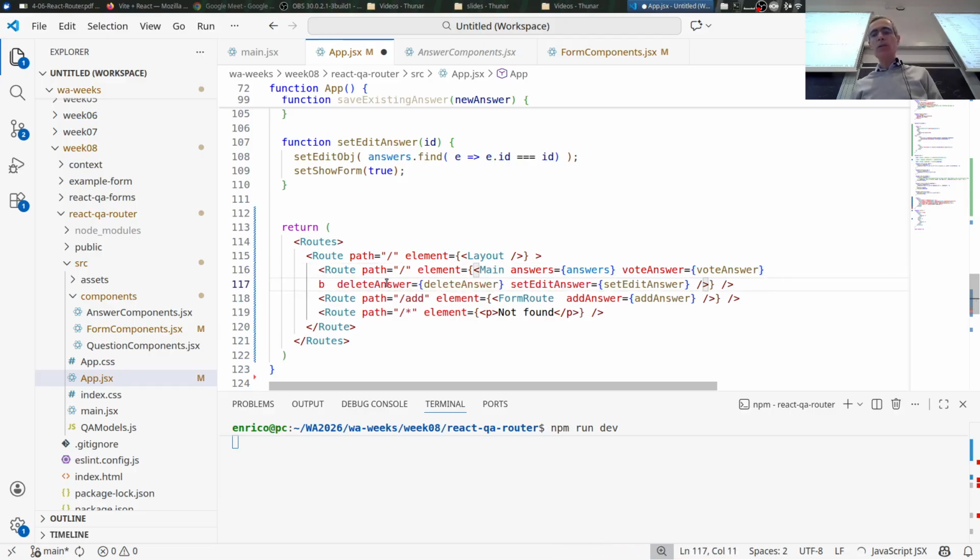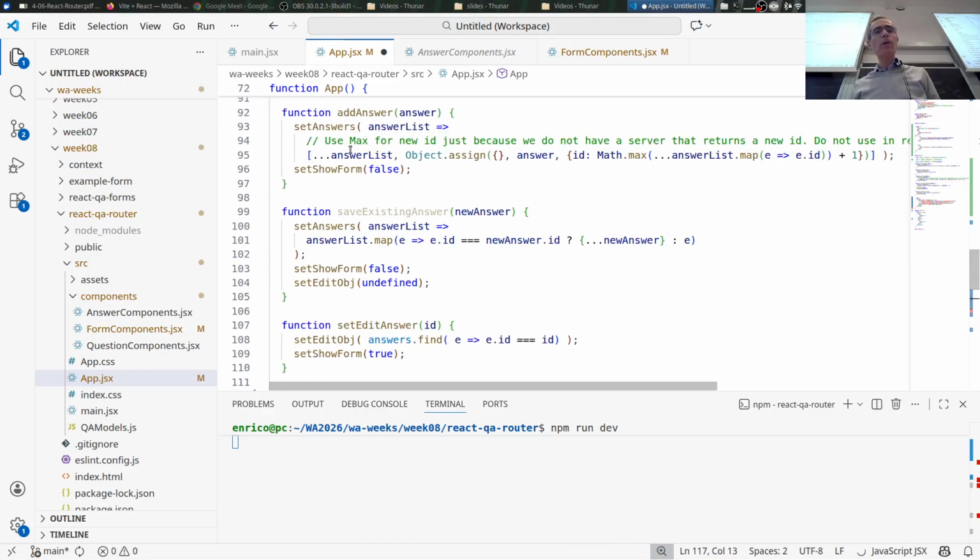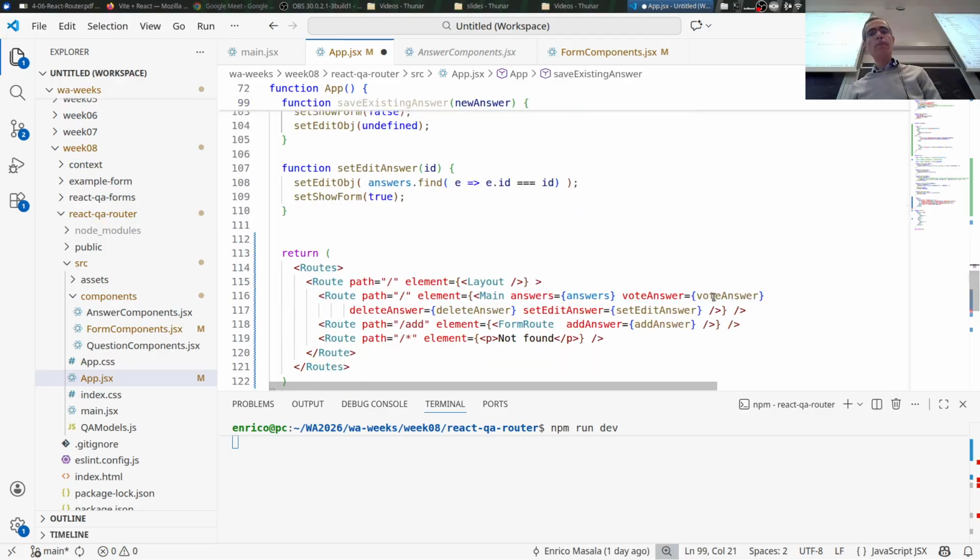These are the functions that were available inside main that we just moved in app, because we moved the state, and together with the state we moved the corresponding function.